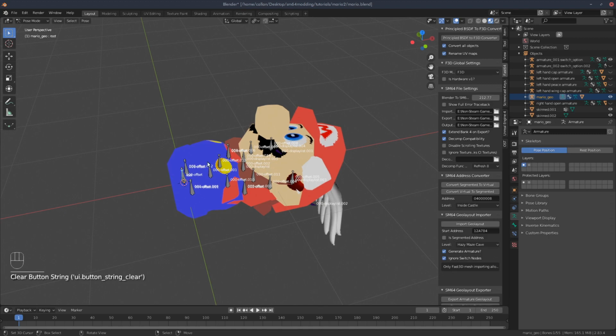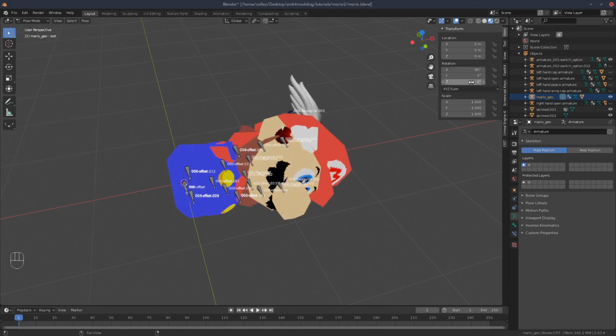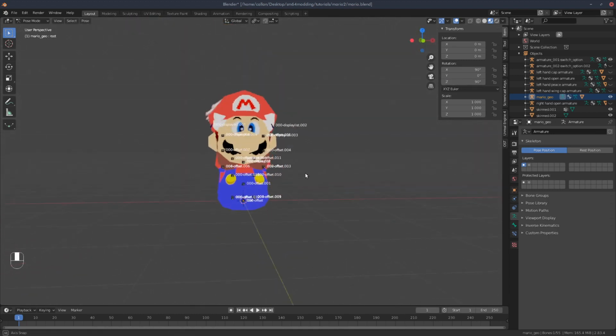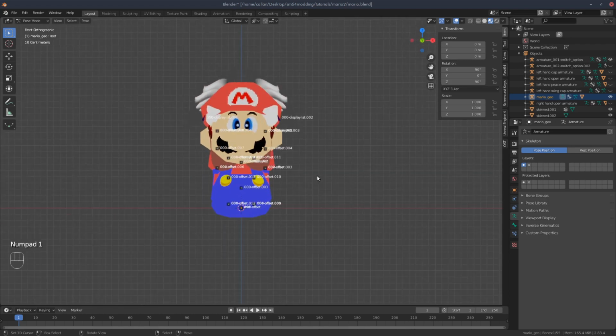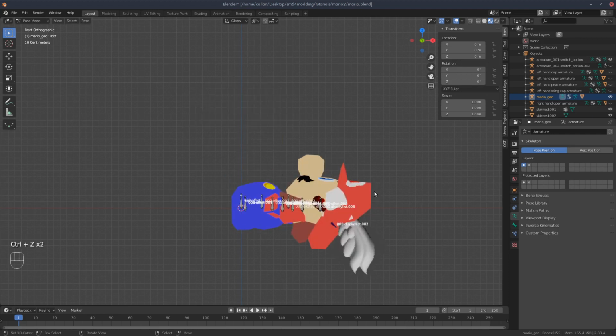So with that selected, I go over here to item, change the X rotation to 90, the Z rotation to 90. Now he's standing up facing front ways. So when you hit 1 on the numpad to go to the front view, he's facing front instead of where he was over here.